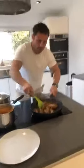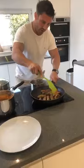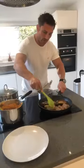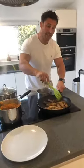What's the plan for the rest of the week? Food-wise or exercise-wise? Both. Okay, so tomorrow we are doing arms and abs with dumbbells. So if you don't have dumbbells, guys, let's get those improvisations going on again. Let's get the imaginations going. Keep sending me the pictures as well.